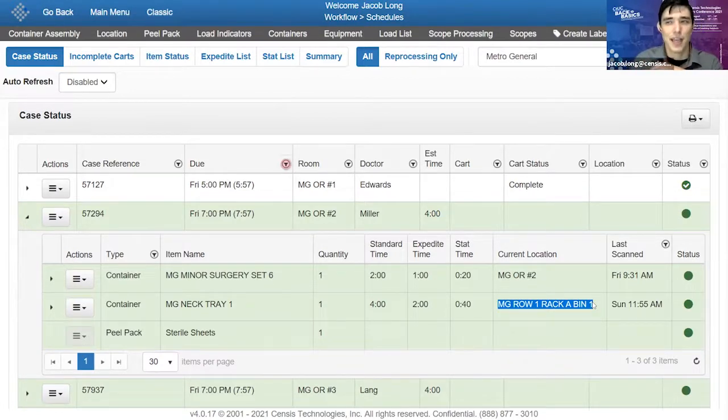Once again, without seeing your data, I don't know exactly what might be causing that problem. But just from my experience, that's probably the very first thing I would check. I would just do an audit of your locations in CensiTrac and make sure that the process type is correct, because that's how the scheduler knows what it knows. It goes off that process type. But if that's not it, let us know, and we would be happy to diagnose that a little further.